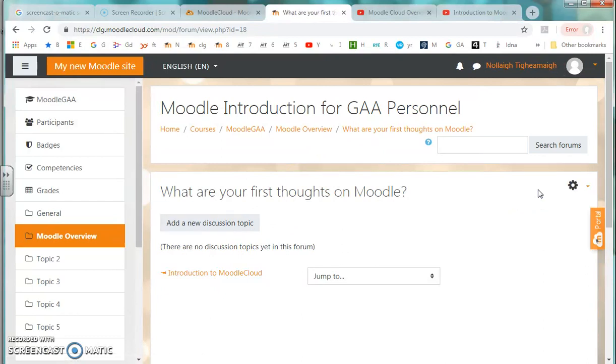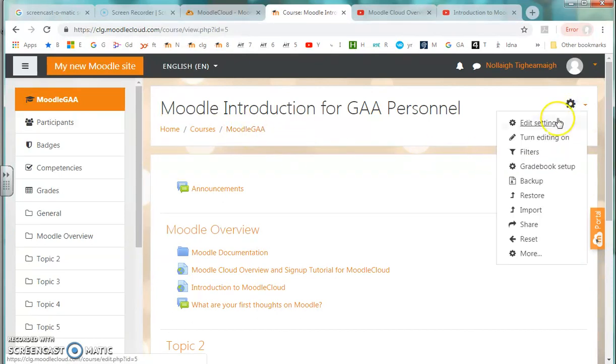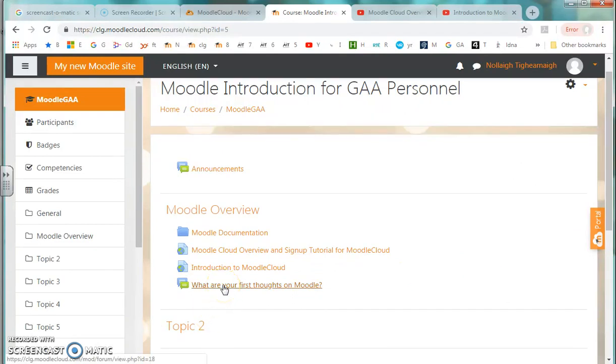Okay. So again, when you're working with Moodle, just make sure that you're always aware of where you are and what role you're logged in as. So I'm going to go back now to the main course page, and I can turn editing on again if I see fit, and go down and add more resources if I want to. So that's a very quick demo on how to add a forum to a Moodle course page.